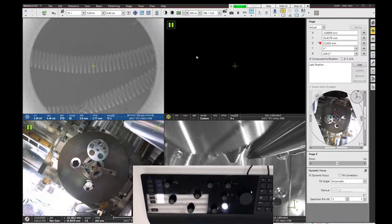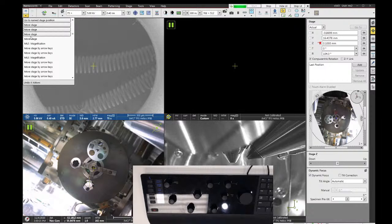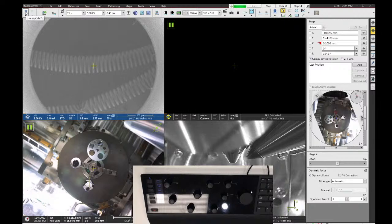Now, one really useful feature, new on this microscope, is an undo and a redo button up here in the top left. These allow you to undo software commands. Obviously, if you're FIB cutting, you can't put the material back on the sample. But if I select up here, I can see a list of all my operations going back quite a ways. So I can go back to one of those previous conditions if I want to by using the undo button or the redo button.